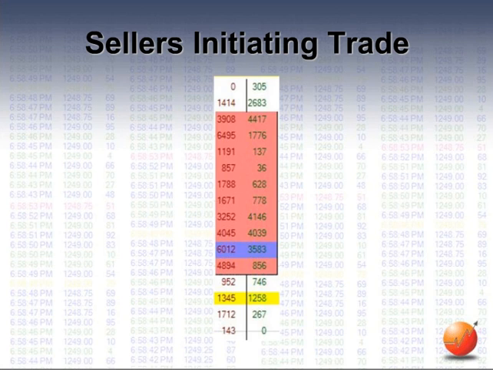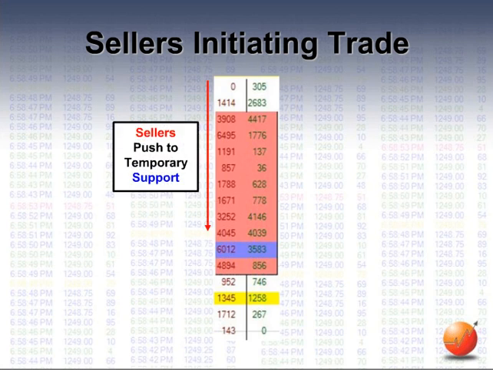All right? So if we have a period where it's dominated by sellers and they start driving the market down, and we see the volume shift down to the low, okay, then what we can tell ourselves is that essentially we've started a pattern of responsive buying. And the question is, will the buyers in fact respond? And will they initiate enough trade to bring the commitment of traders up to a respectable level and then reverse the market? Okay, and we don't know that. We have no idea. All we can do is have some guidelines, which I just gave you.